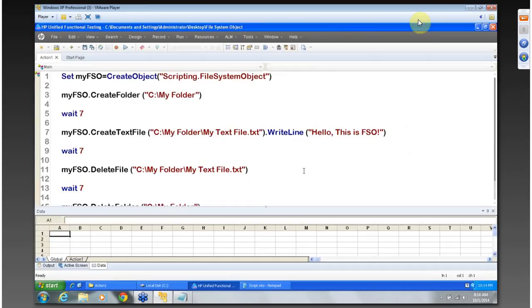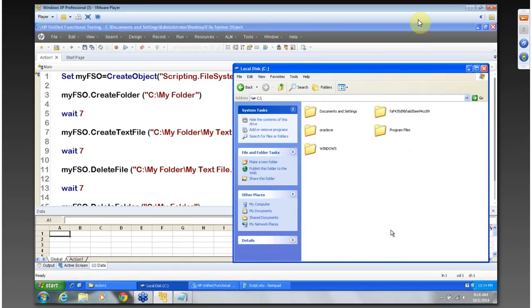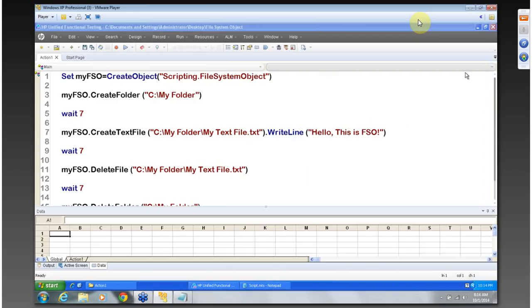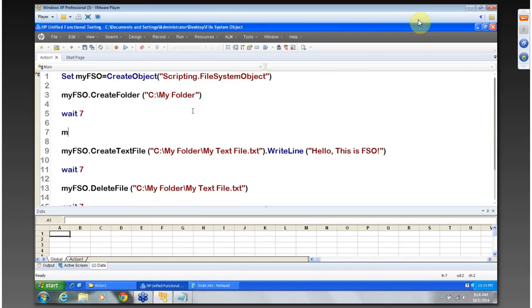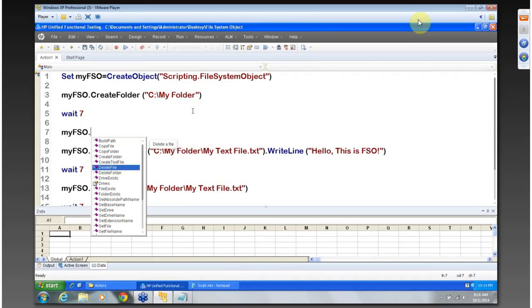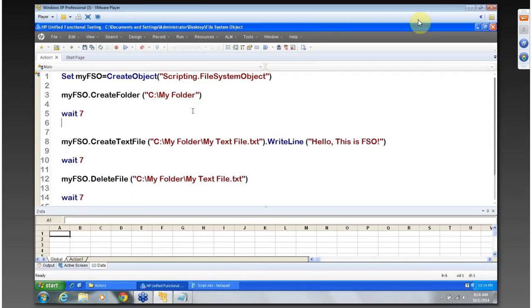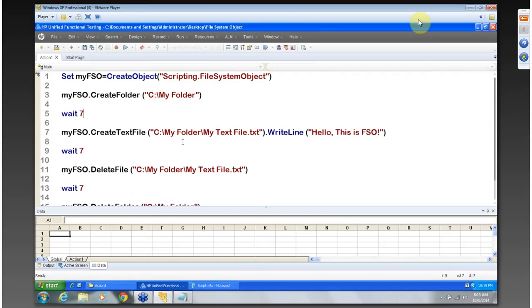So you create the folder, you create a file, and you could do so many other things. I mean, if you want to explore a little more, explore after you write my FSO. Always after creating an object, if you write the object name, after you put a dot, it will tell you what to do. Do you see there are so many other options? So just try to do them, okay? But first practice the ones that we have done.